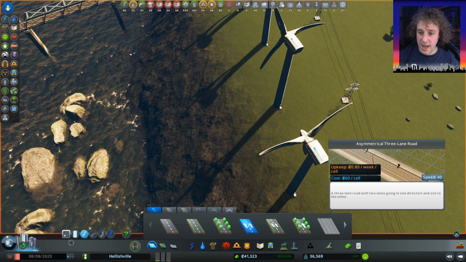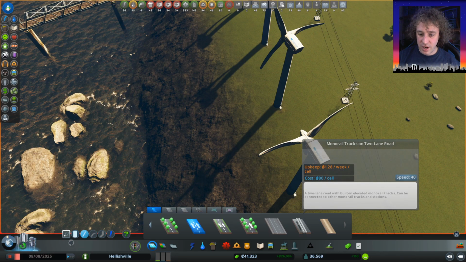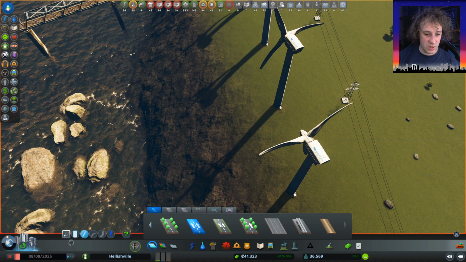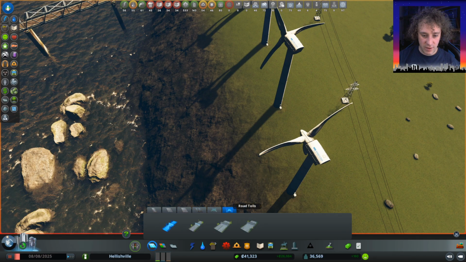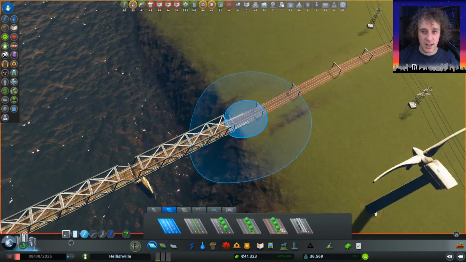We've got an asymmetrical 3-lane road. We've got monorail tracks. That's because I bought a DLC. That's why. That's cool. What's this over here? Oh, they're the toll roads. And we've got our intersections. Okay, let's go with the one that we had previously.